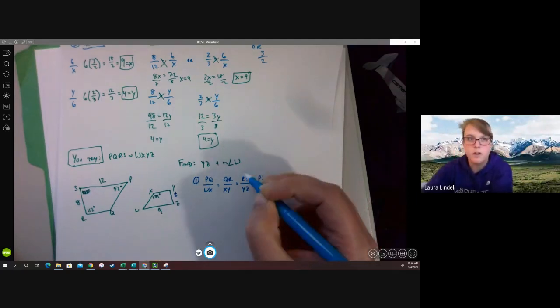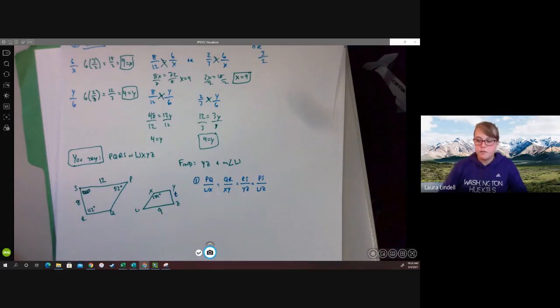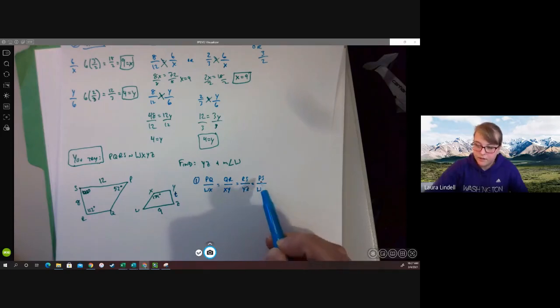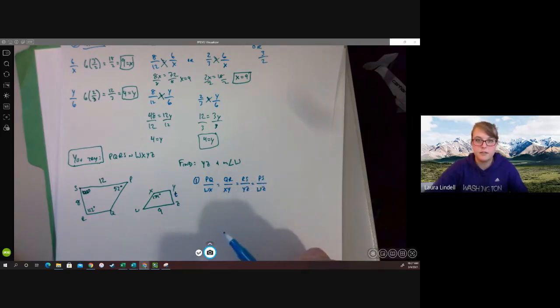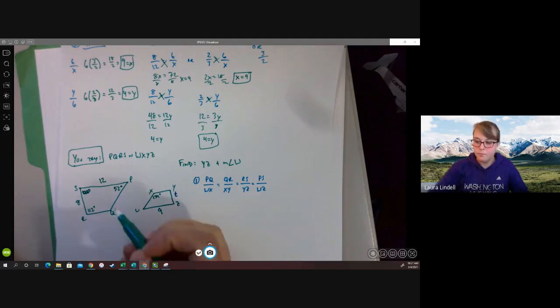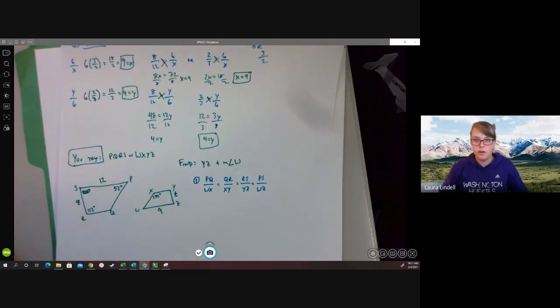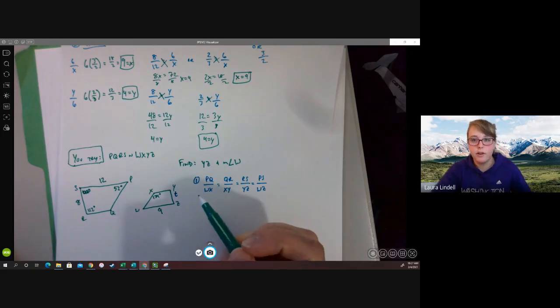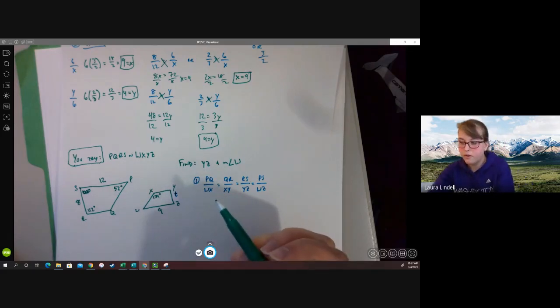So if you started off with something like this, you're on the right track. First two letters over first two letters, next two over next two, last two over last two, first and last over first and last. Then we're filling in what we have. Notice if you don't have something for a particular side, that's okay. We don't need to, especially if you're not even asked about that side, you don't really need to do anything with it. We're just looking to fill in what we do have.